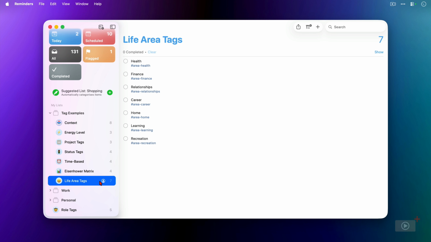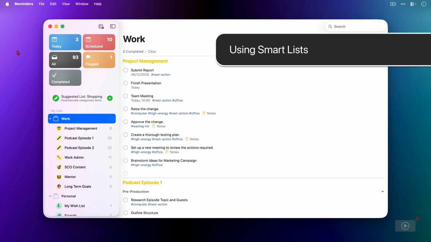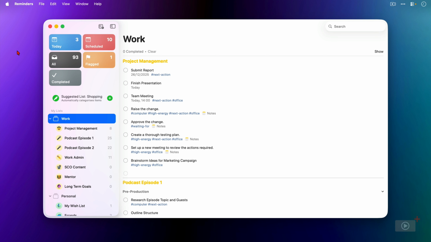There are lots of strategies available, and just like with anything, start out small and then let things develop as you find yourself outgrowing the system you have. Now, this section is going to cover smart lists, which pretty much represents the ultimate way of organizing your reminders. Now, we have some built-in smart lists at the top here.